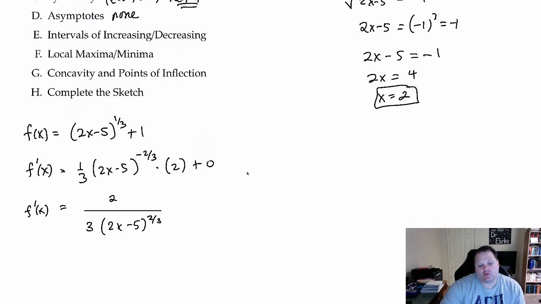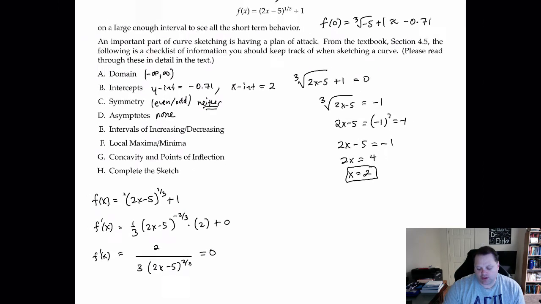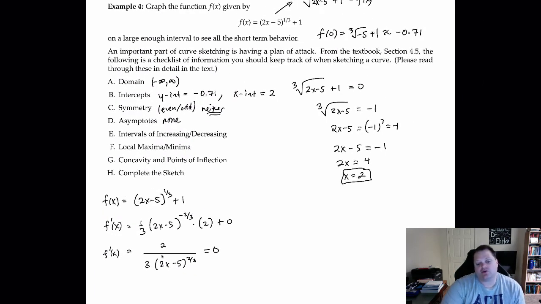Now I'm hunting for critical points, which means I want to set this thing equal to 0 and find any points where the derivative is 0. There are no values of x that make the numerator 0, so there are no critical points, sort of. There actually is a critical point. Remember, the definition of critical point that we looked at last week says a value is a critical point if it's a place where the derivative is 0 or a place where the derivative is undefined but the original function was defined. Remember, the domain of this original function was all values. You can plug any value of x you want into f.